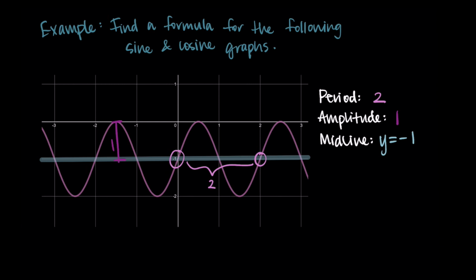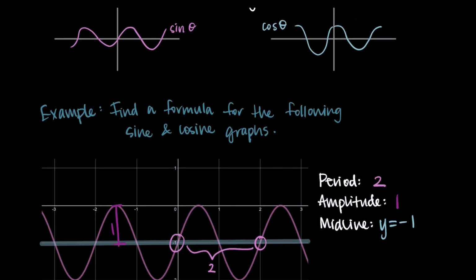Now, part of what I'm going to need to do is to decide if I want to use sine or cosine. We can often use both, we can use one or the other, but it's typical that one of them is a little easier to use, so let's pick which one seems easier here. If I look at the sine graph, I'm noticing that it normally has a point at (0, 0), and I see here that if I just move this point down 1, the (0, -1), we have the same shape happening. So this indicates to me that it's going to be fairly easy to use a sine function since it's just shifting down by 1. But we could also use a cosine function if we wanted.